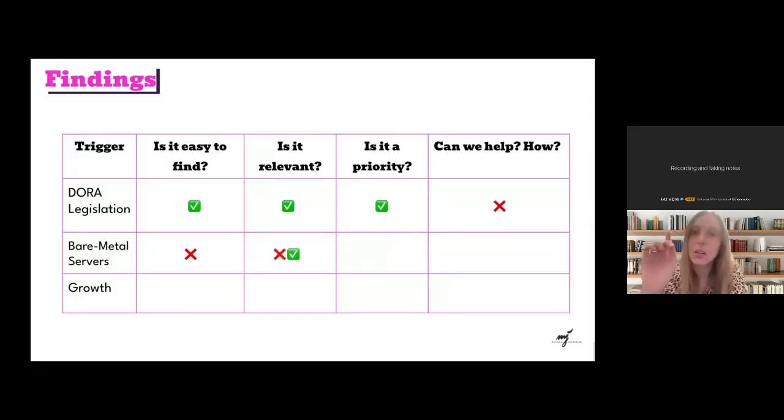And also, is this a relevant trigger? Maybe yes, maybe not. A bare metal server, so on-prem, is not per se a problem or a challenge. It's only a problem or a challenge if the company needs flexibility and needs to scale up and down, right? So having a bare metal server doesn't mean that changing to a cloud provider is a priority. Might be not. And that's why you need to think if you want to invest your time into prospecting companies with bare metal servers.